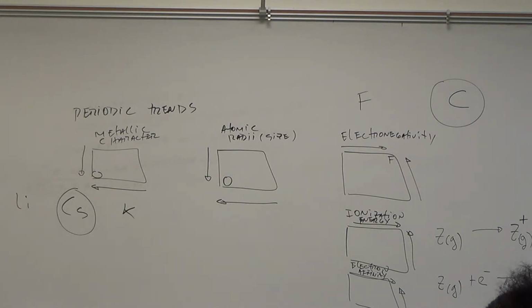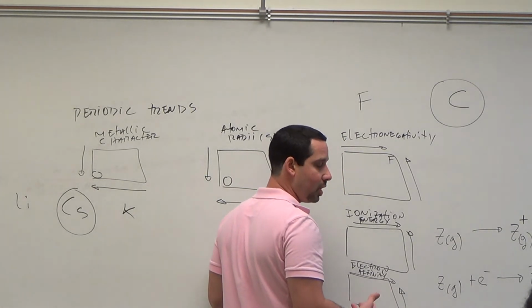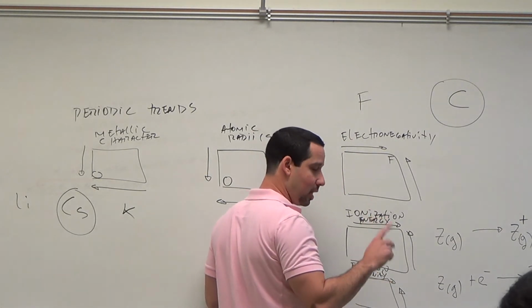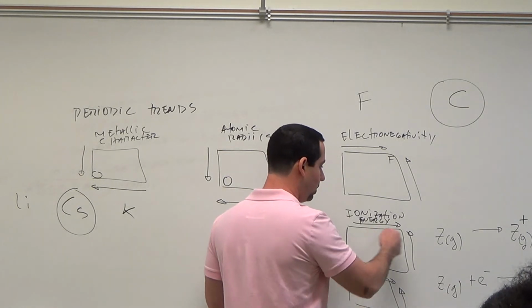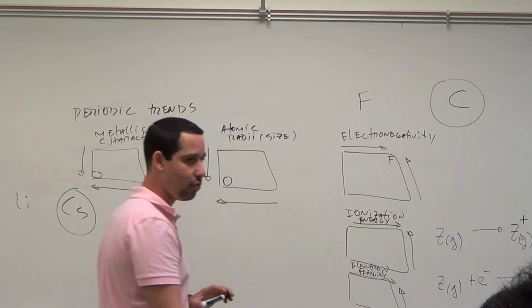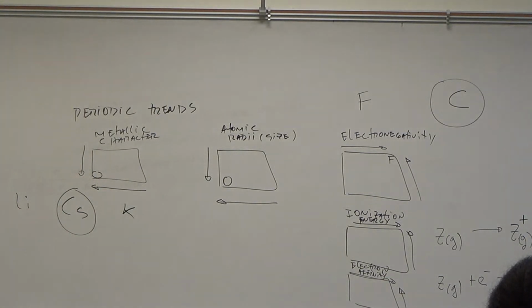What does fluorine want to do? Fluorine wants to gain an electron to be a noble gas, because then it will have a noble gas configuration. But if you are a noble gas, do you want to gain another electron? No. And like I said, I am explaining to you the general trend. Next, it will be differences in these trends. Sometimes it is not that way. And I'm going to show you those ways, and I'm going to put them on the test, just so you can show me how much you've learned.